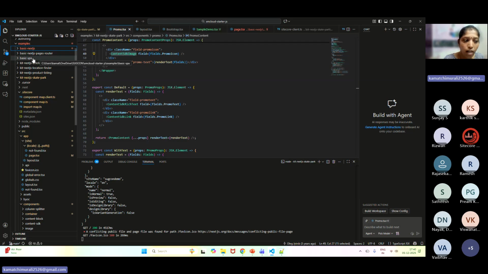You can have your head application as a single page application, or as pages router, or with app router. The boilerplate for all of these has been provided in the starter kit. If you want to leverage the app router starter kit, you can take this boilerplate and continue with your development. If you want to go with pages router, you can continue with that. The design decision can be taken forward accordingly. For example, you can see how this boilerplate has been articulated, the difference here.